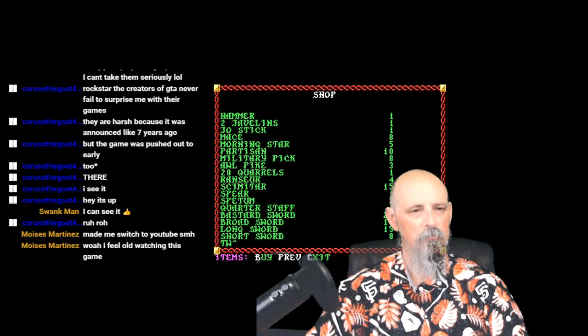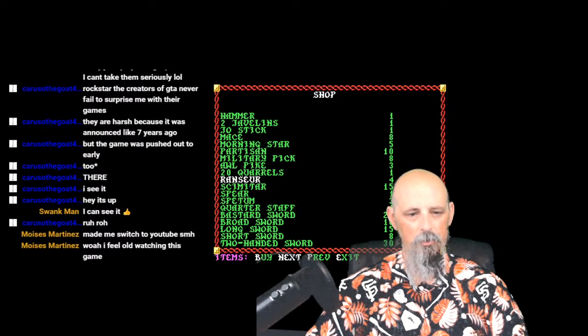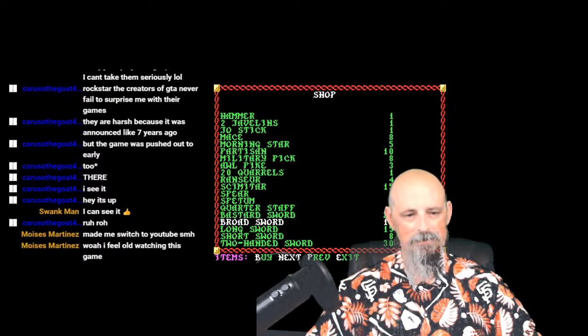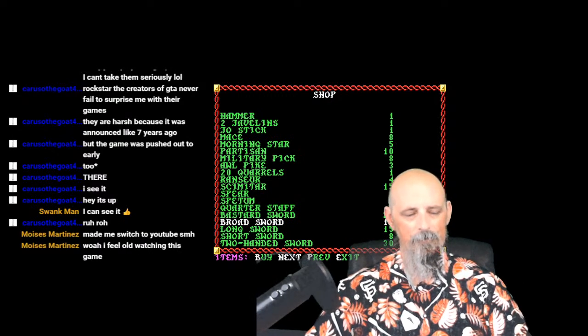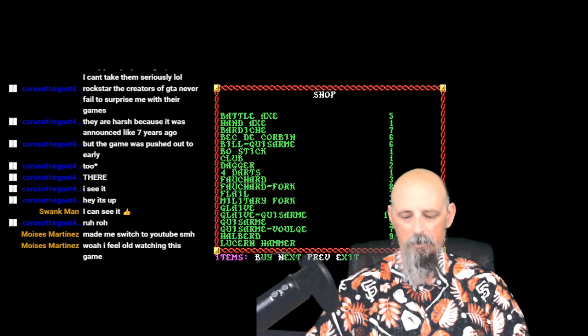Let's see here. A scimitar rogue. I don't know if that's a possibility. I hate to buy her something that she can't use. I think she can use a longsword. I think she's going to have to be my dagger.